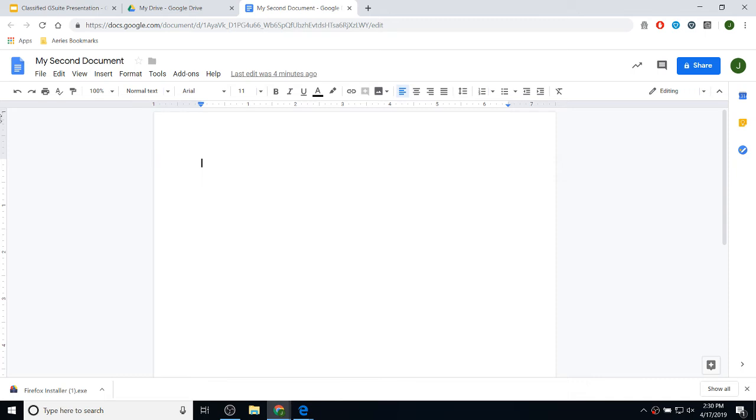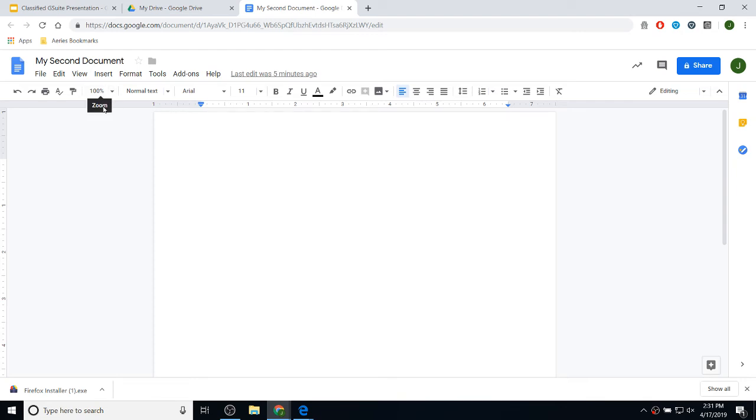Also, up at the top here, we have what I like to call the kitchen sink. You may hear it be called the kitchen sink out on the web, but basically it means that it's just got everything in it. And we have some basic formatting tools at our disposal. We have the undo and redo buttons here. We have a print button. We also have a spell check button. Format painter, which we won't be going over today, but it is a useful tool. You guys can explore that later.